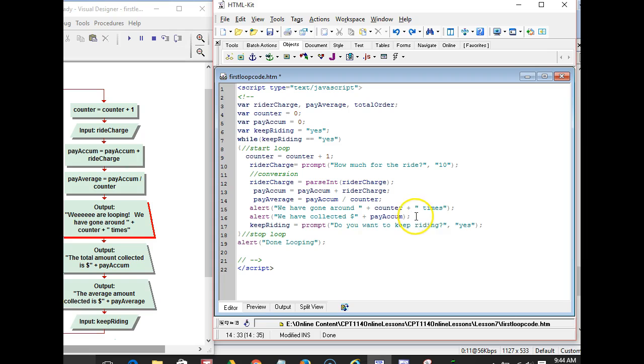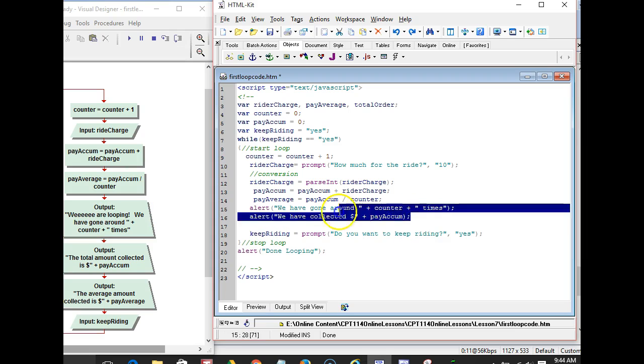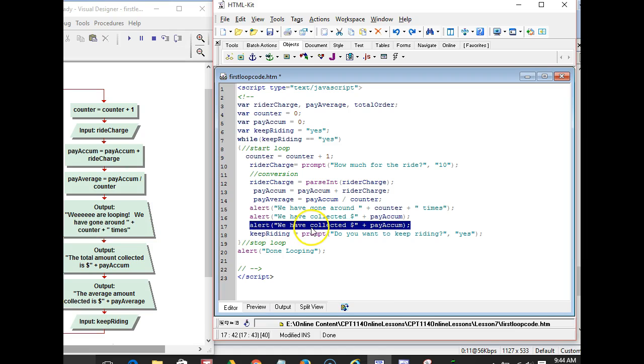And then the next thing is we have to do our next alert. So again, I'm going to copy and paste this down and just alter it. So we have collected an average of, and then use our pay average. I'll copy that and paste it over this, and it should work fine.